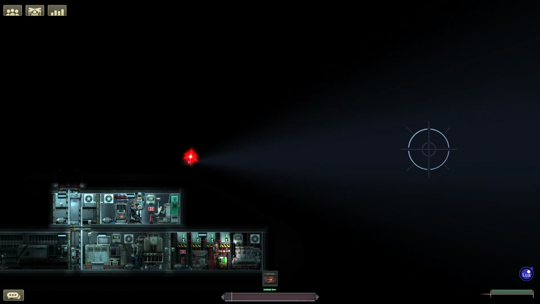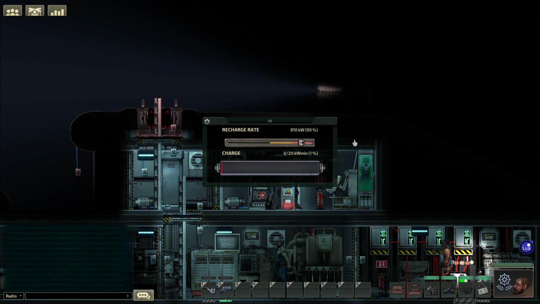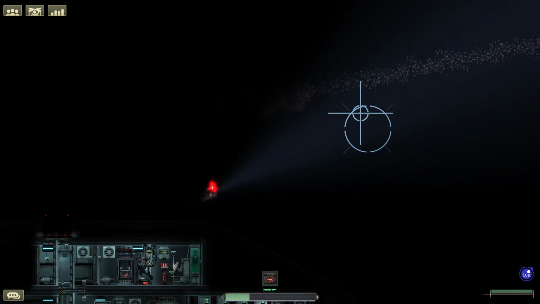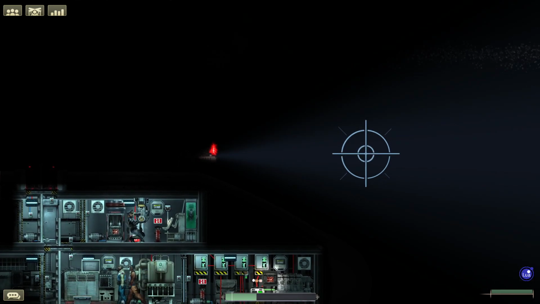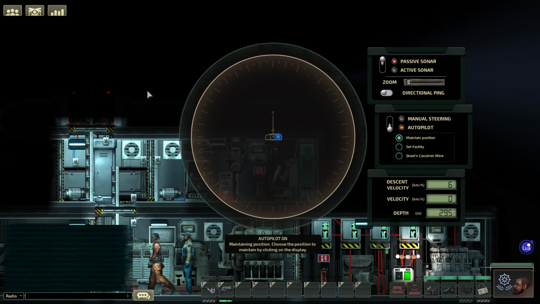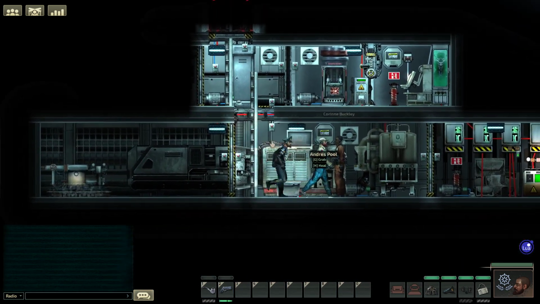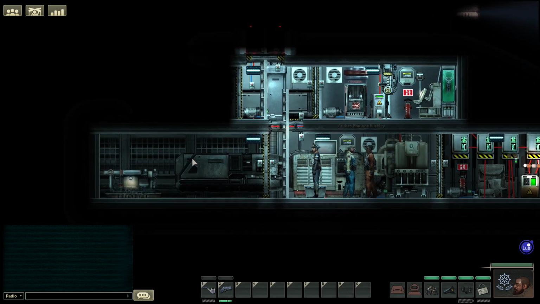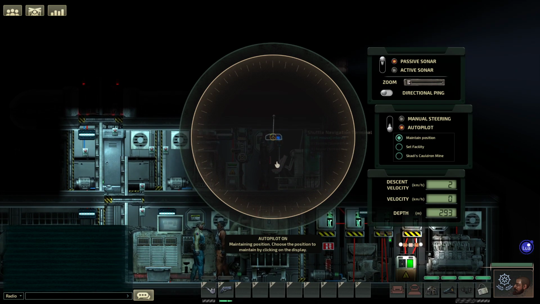We have a working gun. But yeah, that's a functional submarine.